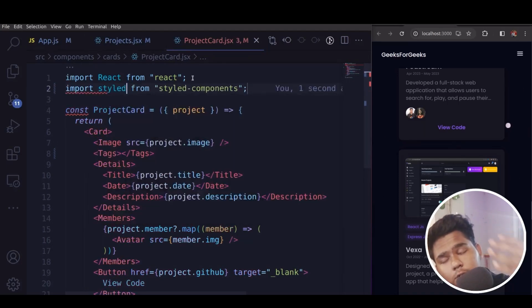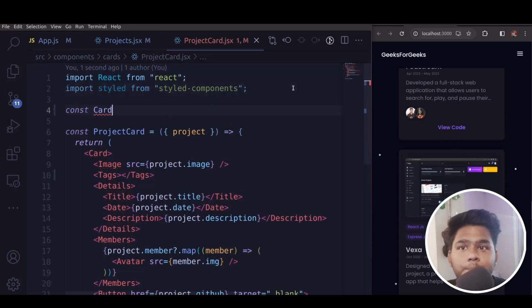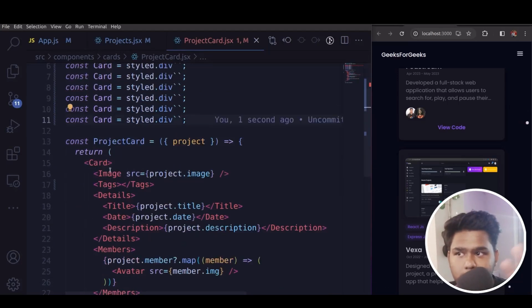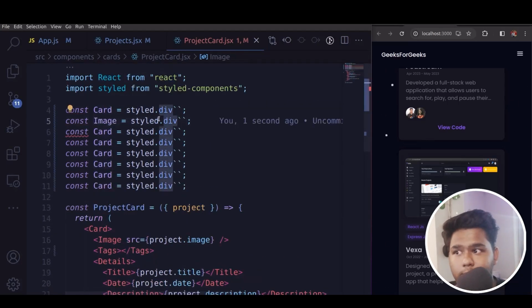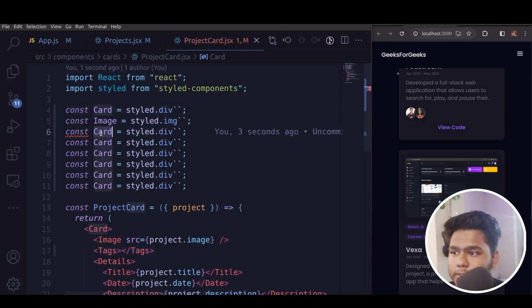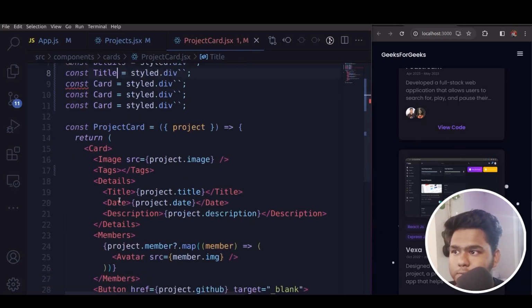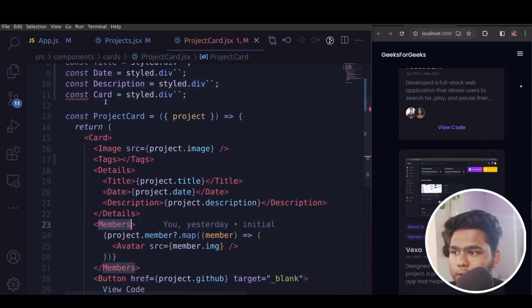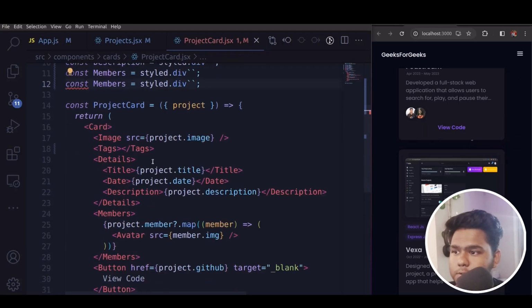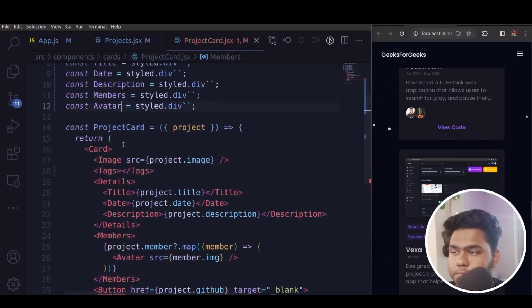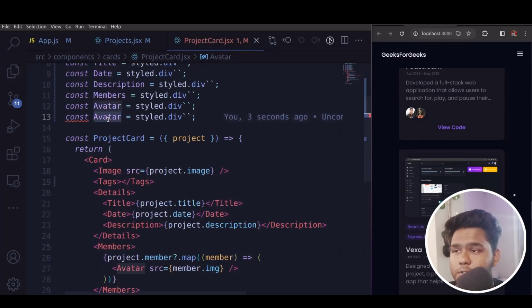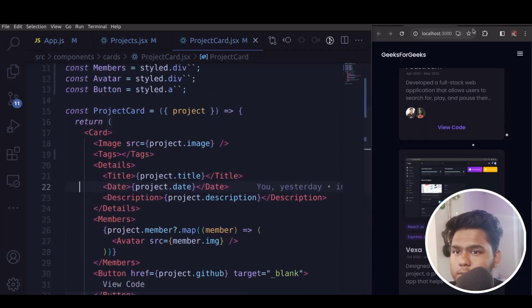So basically this is the structure of how you format any design that you are getting, right? So creating any HTML, first is the basic HTML skeleton and then giving it a style. So I have pasted all the things that are already needed, and then let's change the name accordingly. So date, and then description, and then members, done. And after that we are having avatar, which is the image, and then a button. So button is a link, and let us now see.